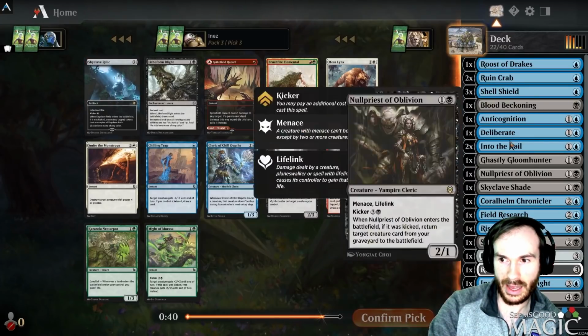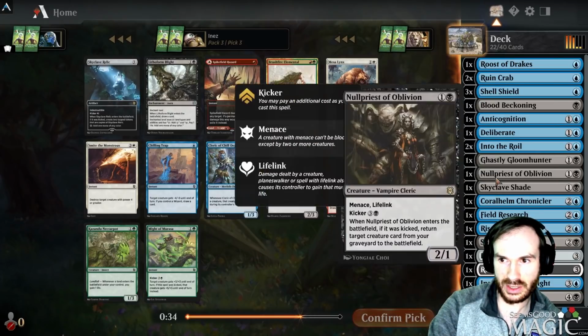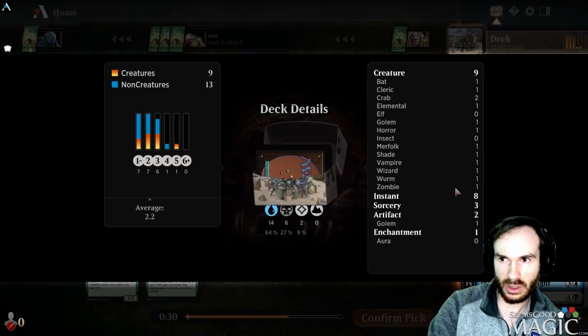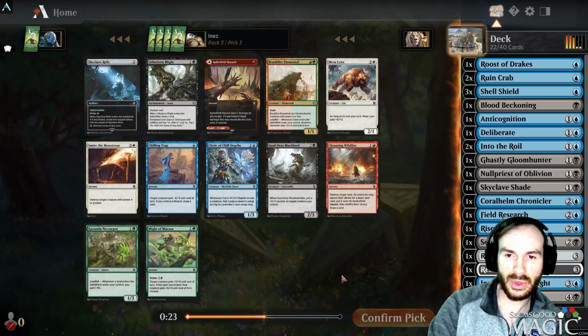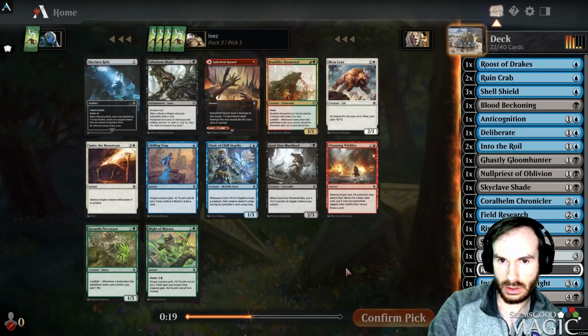Skyclave Relic. Actually not terrible here. We have a lot of kicker stuff. Otherwise, it's Cleric of Chill Depths, which does give us another Cleric. Because I don't know, Relic Golem is... Probably just need the Relic Golem. We need some more creatures. So maybe Cleric of Chill Depths is okay.